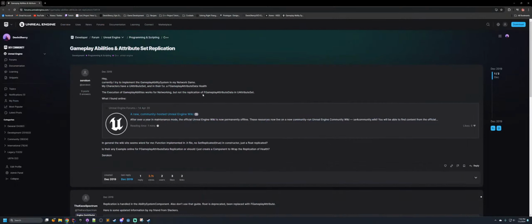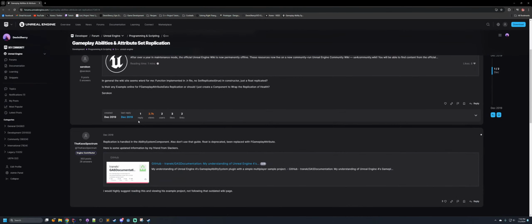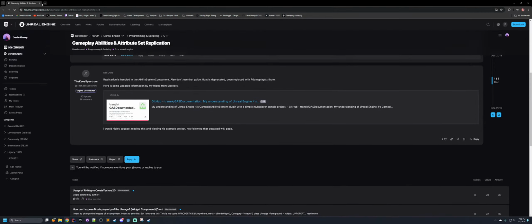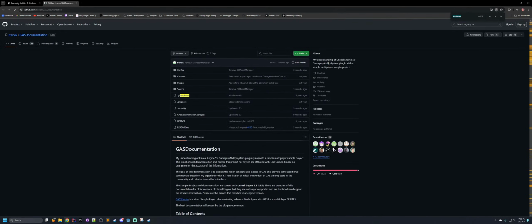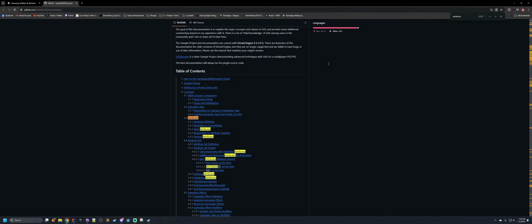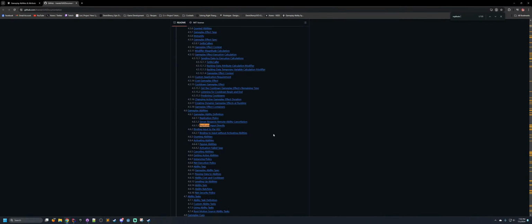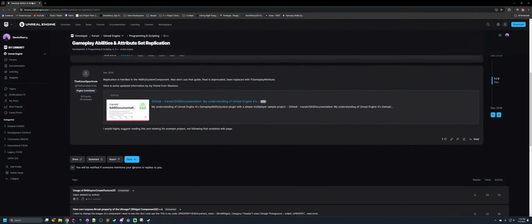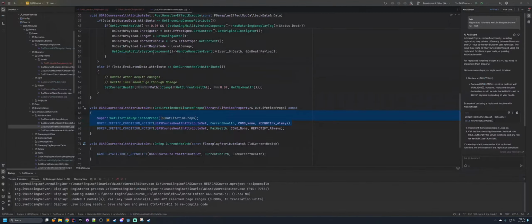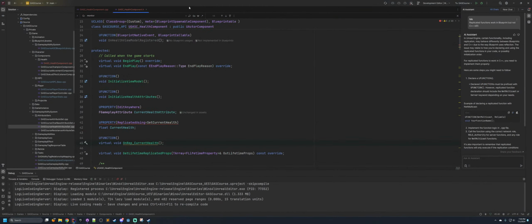So currently I try to implement the gameplay ability system, blah, blah, blah. Has new attribute set for health, the execution of gameplay works for networking, but not the replication of this attribute set. Okay, so not really anything. Can I say replicate attribute? No. Not sure. But yeah, let's try the following.